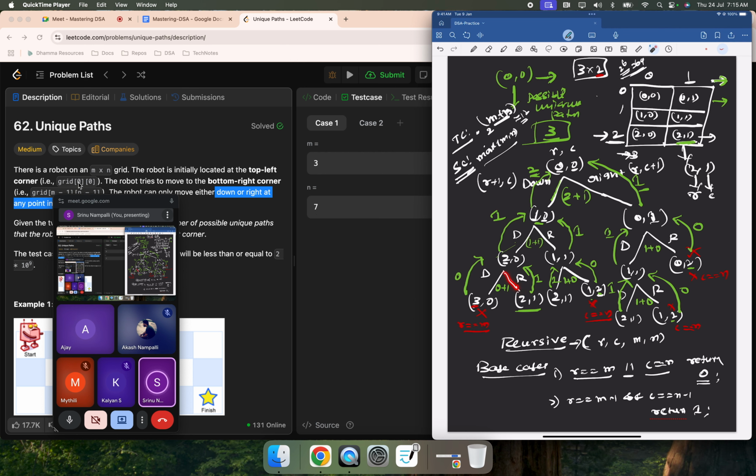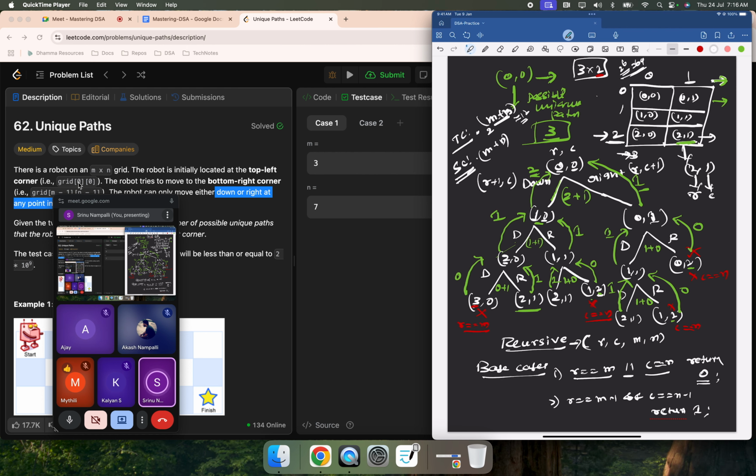Let's say m equal to 5, n is also 5. So what you do, 0 0, you will move down until you reach 5 0, and from 5 0 onwards again you will move 5 1, 5 2, 5 3, 5 4, and so on. So then it is becoming m plus n. So that's correct. Clear? Others are clear on space complexity? Okay, so it is m plus n. Correct. Thanks. Let's move on.